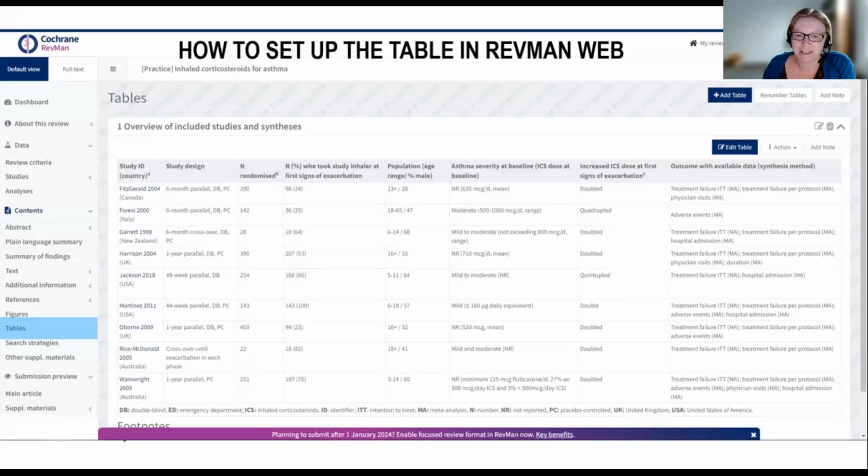Sometimes you need some more specific information. And at the end, they've got a list of which outcomes have available data. So there's no perfect way to set it up, but you can certainly choose your own characteristics and add them to a table like this in RevMan, and it is quite flexible and relatively straightforward to do that, which hopefully is reassuring.